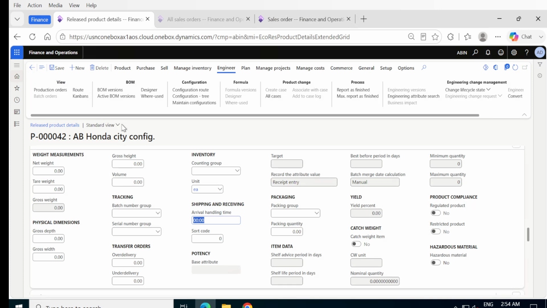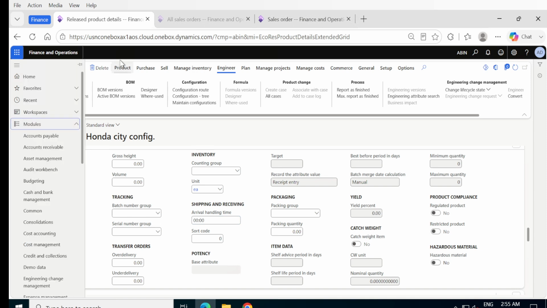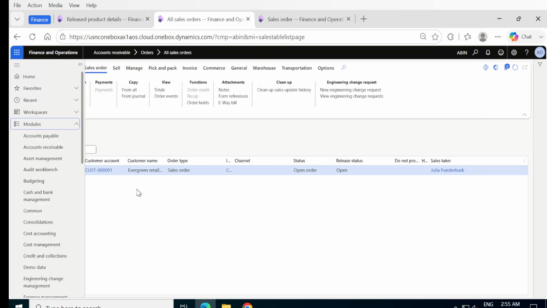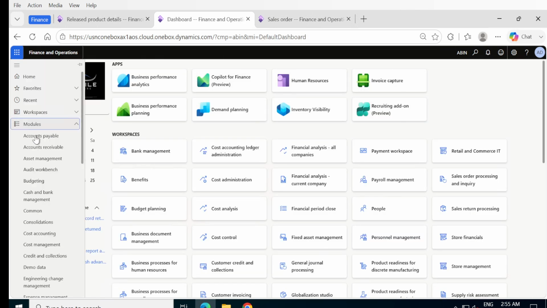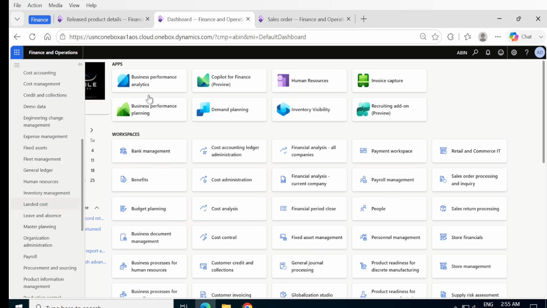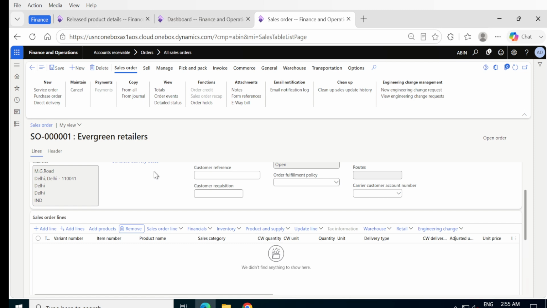Now, what we have to do is consume this product and sell it. How do we do that? To do that, we have to create a sales order. Let me go to the sales order. I had created a new customer in order to demonstrate a sales order setup. Okay.